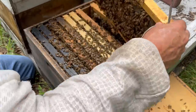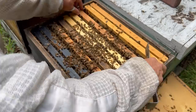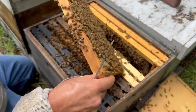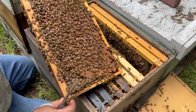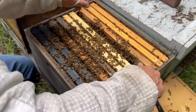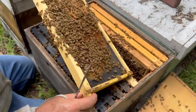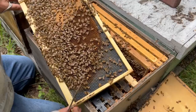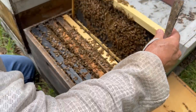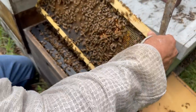What can happen — especially here in the south with the issues we have with hive beetles — is that during a flow, a nice strong colony can get honey-bound, as you saw in the first part of the video, with very little place for the queen to lay. And then that's when those hive beetles can take over, because they're opportunists: as the population of bees goes down because the queen has nowhere to lay, the hive beetles can take over. Also, as the population goes down, you can have a higher concentration of mites per 100 bees, which can also increase the probability of diseases. So it's important to stay on top of your hives and to keep them unplugged — don't let that bottom box get plugged out too bad.